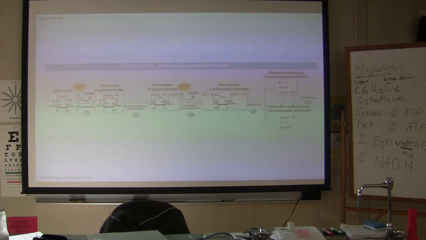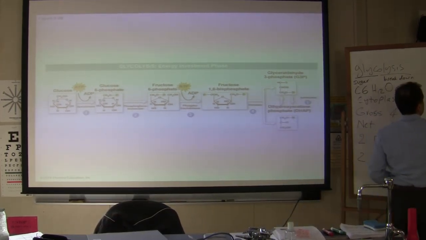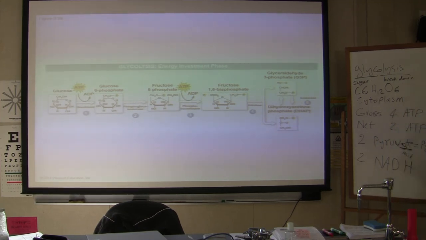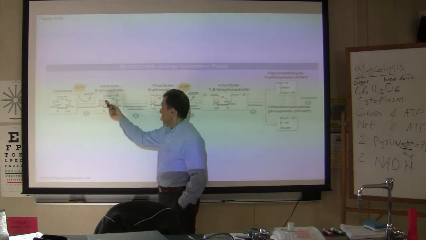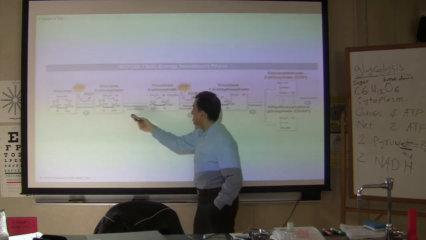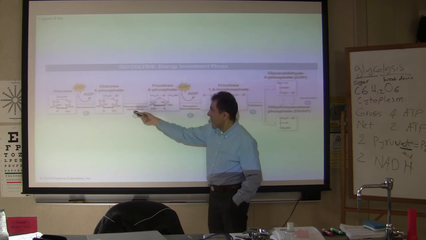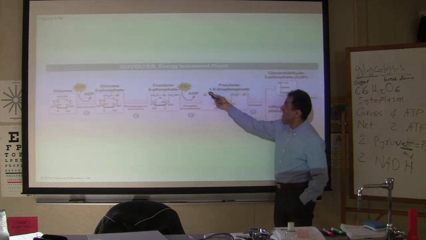One glucose molecule becomes glucose 6-phosphate. Where do you get the phosphate? Right here. You get the phosphate by converting ATP to ADP. So you are investing 2 ATP. That's another thing you should know. You're converting glucose that you ate from mashed potato this morning for your breakfast to glucose 6-phosphate, at the expense of 1 ATP becoming ADP, and then glucose 6-phosphate becomes fructose 6-phosphate with the help of enzymes. Fructose 6-phosphate becomes fructose 1,6-bi.